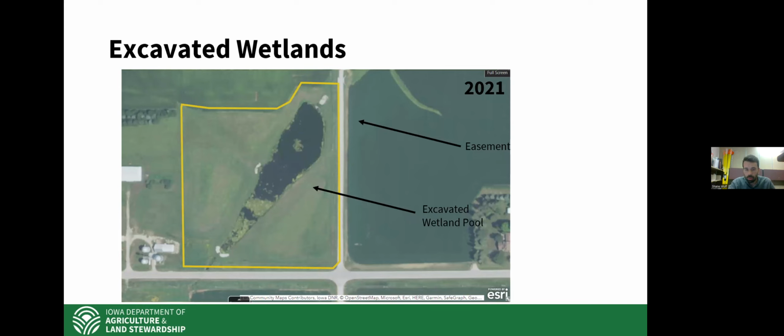We try to use the natural topography if possible, but one of the ways we could justify some additional construction costs for a site like this is that we are able to maintain a small footprint as far as the easement goes, because we pay the landowner. The Iowa State Land Value Survey and cash rent are all things that go into the easement calculator for the payment that the landowners are provided.